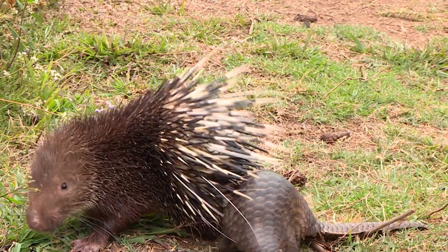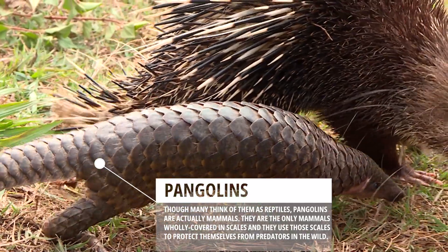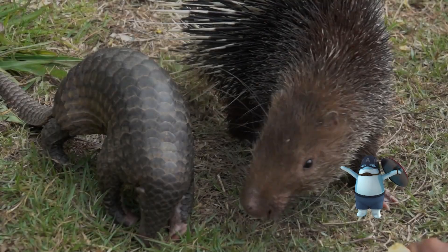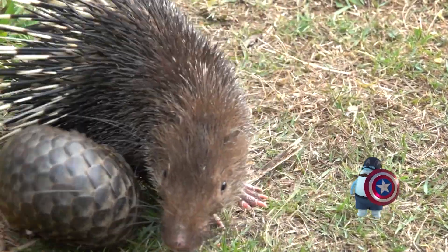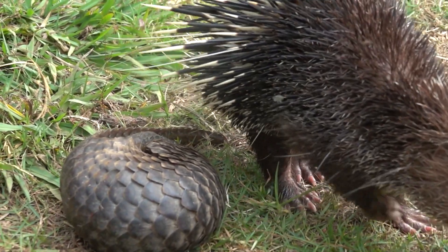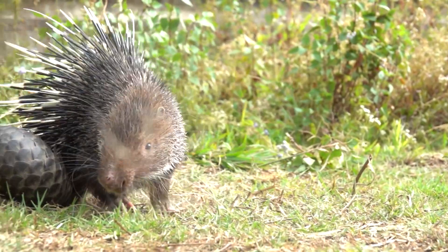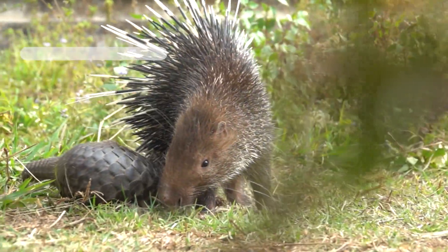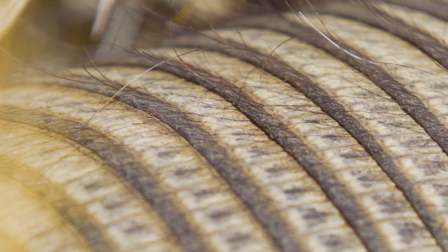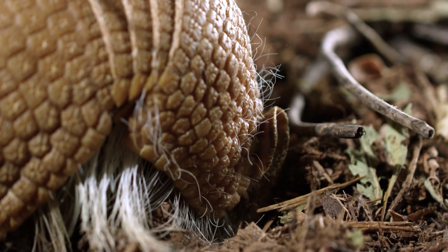But fortunately, when threatened, pangolins can survive with their scales, which are as hard as steel. These rows of scales overlap and fit tightly together, so there are no gaps for the porcupine's quills to penetrate the pangolin's body. Sophisticated, huh? Never mind porcupine quills — not even a lion's teeth can penetrate it. This one is said to have bulletproof clothing. You're really scary.